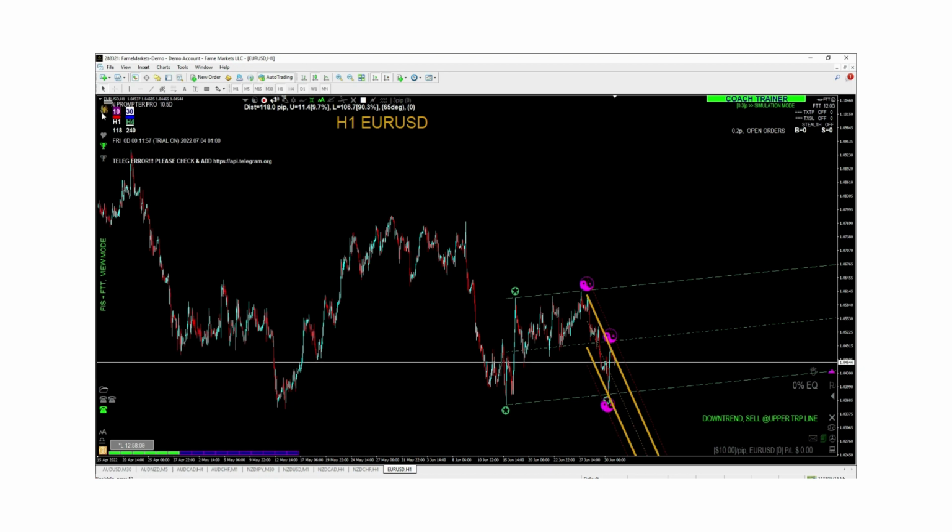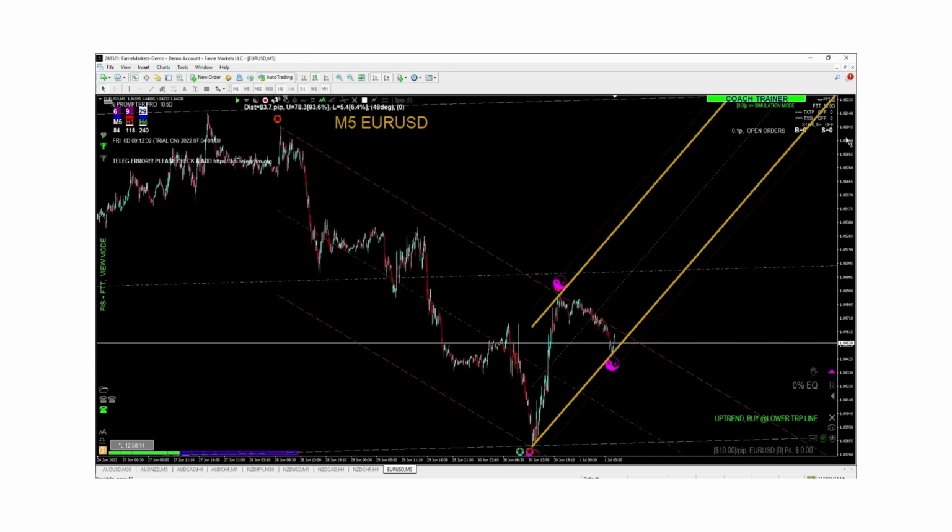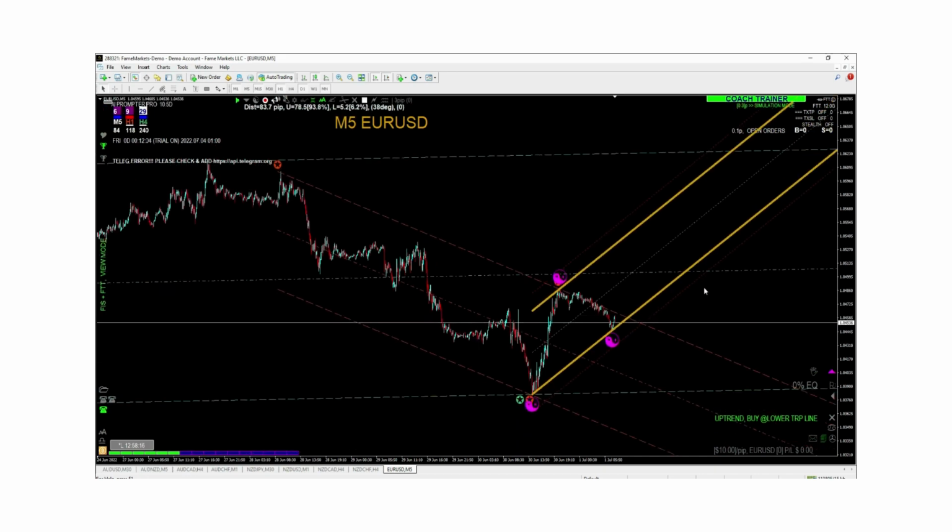Okay, then let's say I want to keep H1, I pergi ke lower time frame lagi, M5. Banyak lain kan, tapi you will know, okay, yang green colour ni nampak ni, H4 hijau kan, this hijau, H1 is merah, then M5 sekarang is what I'm looking at, which is the orange colour line. So every time the orange colour line will actually be the time frame that you're looking at, right? Can see that, sekarang dia tengah uptrend lah, M5.